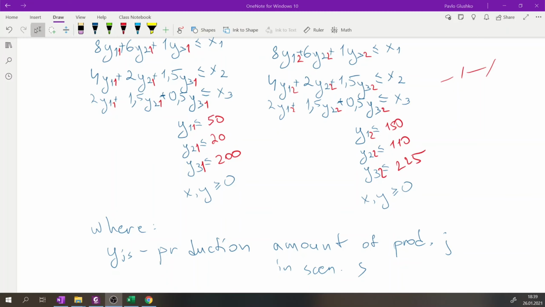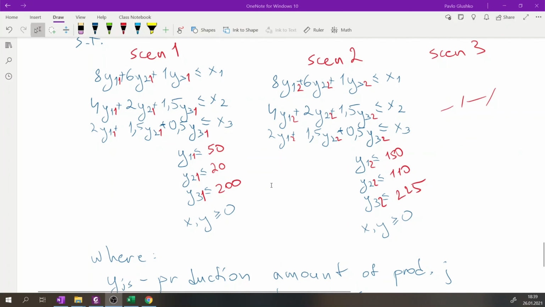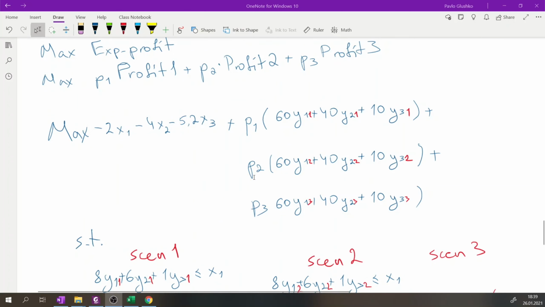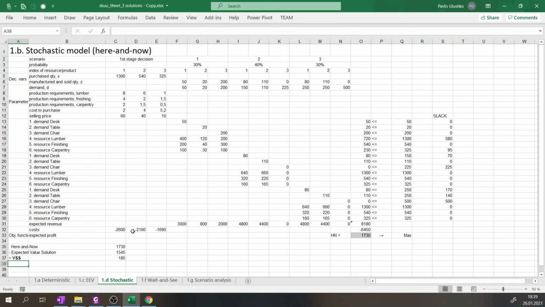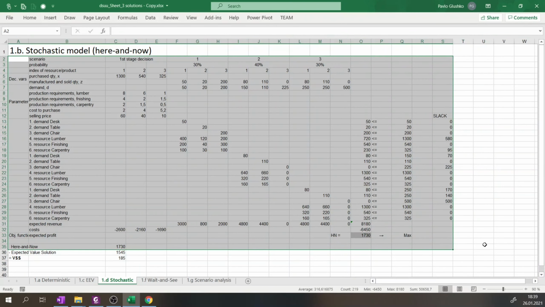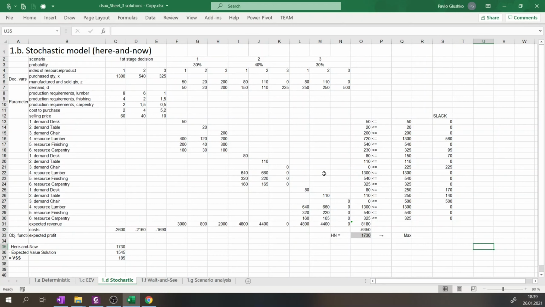So this is the two-stage stochastic optimization model, and we're, of course, asked to find the solution. To find its solution, we just need to put all these constraints and this objective function into the software. Putting it in Excel solver is quite tricky. That's why in the future tutorials we will use special software. But I already have specified it in the solutions. So you can see the stochastic model. It's quite huge and it takes some time to put it. But here we have already the optimal solution.